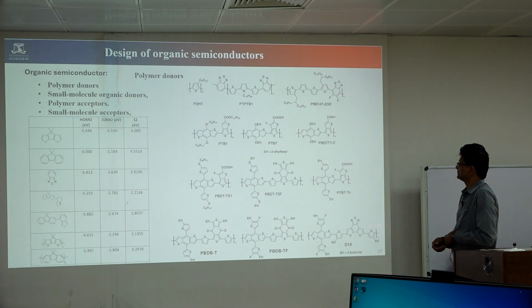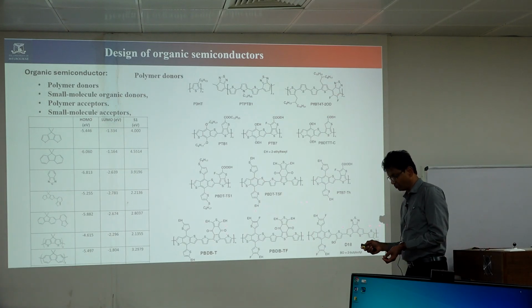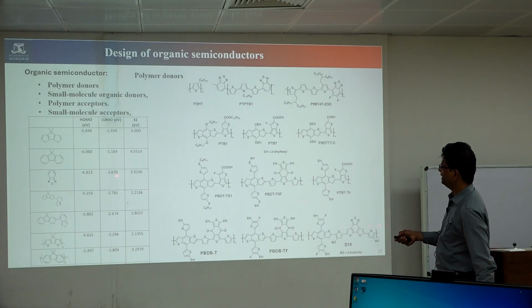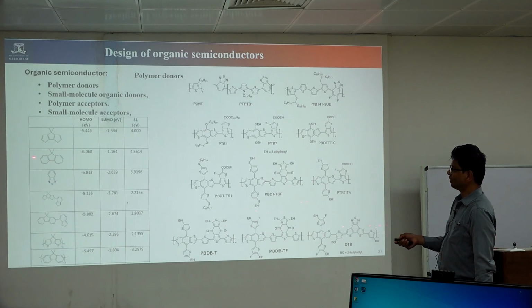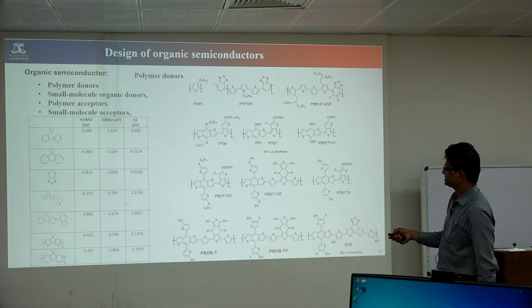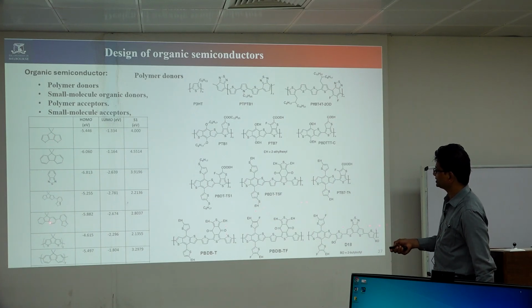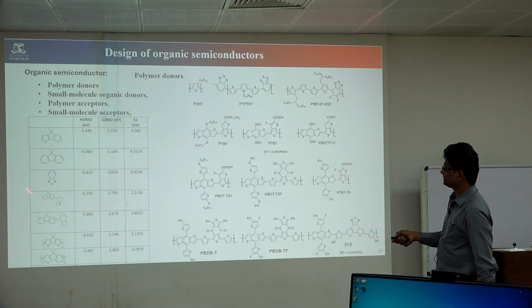Okay, so next it will give some idea about these groups and how we can use this donor-acceptor concept. This one I have seen has a band gap of 4, and this one also 4, but when we combine them together we get 3.9. Like this, we combine this dithiophene unit and this fluorene unit and this one, then we can get 2.8. So like this, by mixing different donors and acceptors, we can change the band gap of the molecule.